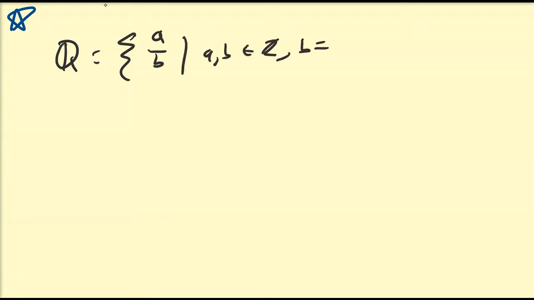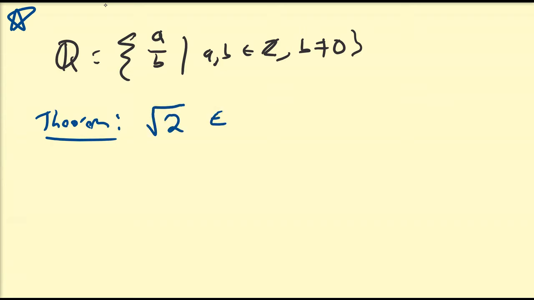So recall that the set of rational numbers Q is the set of all numbers that can be obtained by dividing two non-zero integers, namely a over b, such that a and b are integers with b not being equal to 0. So the theorem that we're going to prove in this video and explain in detail is that the square root of 2 cannot be represented as the quotient of two integers.